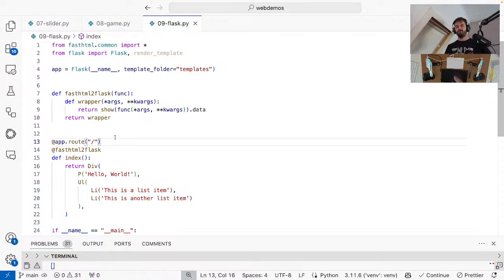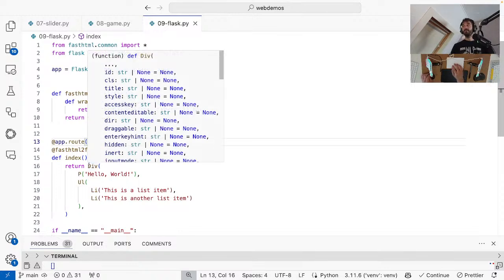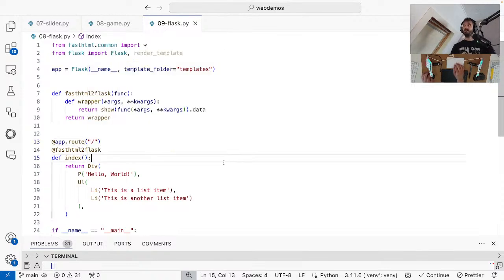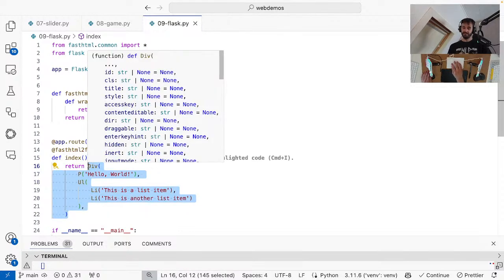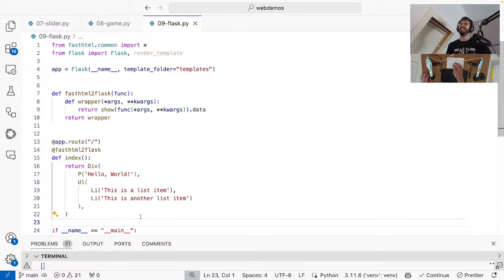You can also use other web frameworks and then use FastHTML inside of them. That is also something you could go ahead and do. So that also means that if you like the matplotlib stuff and you just want to get that working inside of Flask, you can do that via FastHTML. And that is also an avenue that I think people might want to consider. Because if you don't use the server inside of FastHTML, you can still do stuff like this. And that is just kind of nice too.